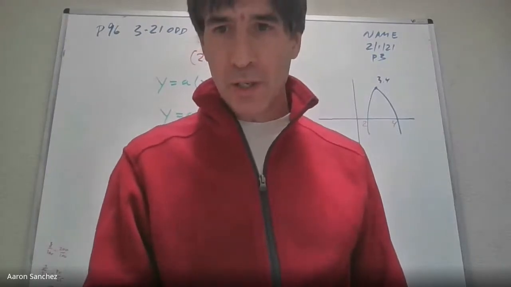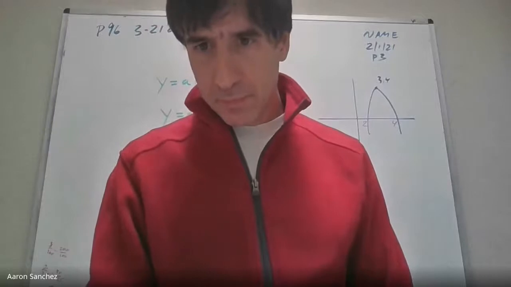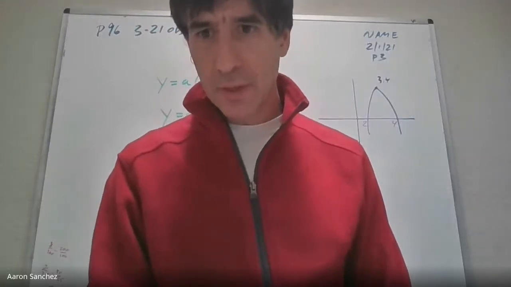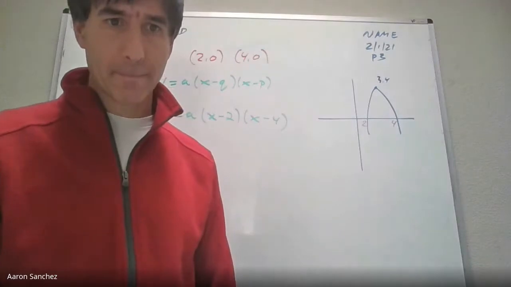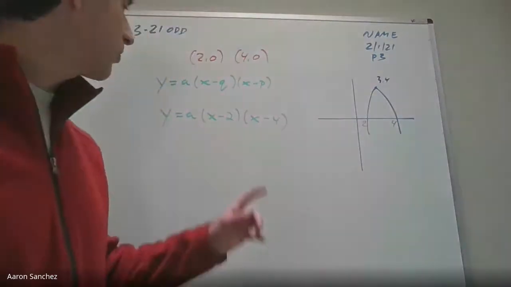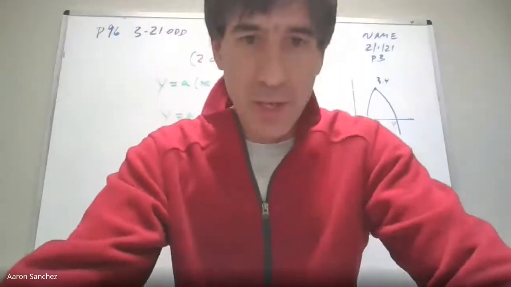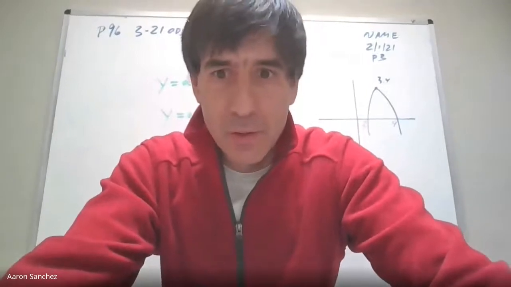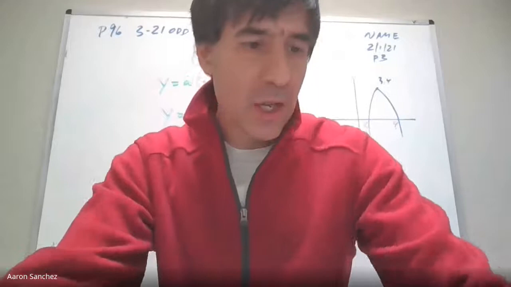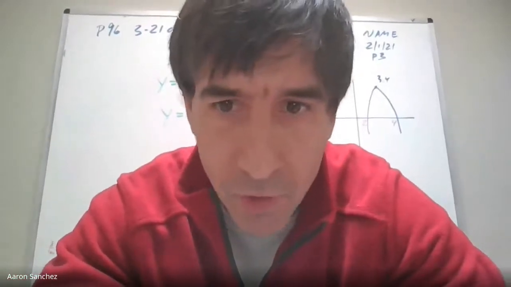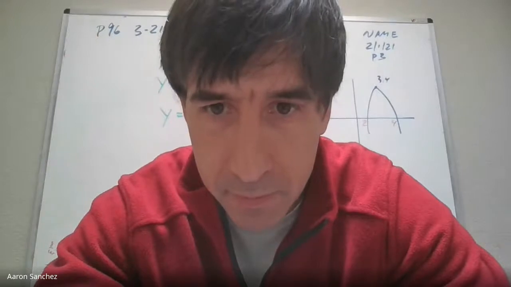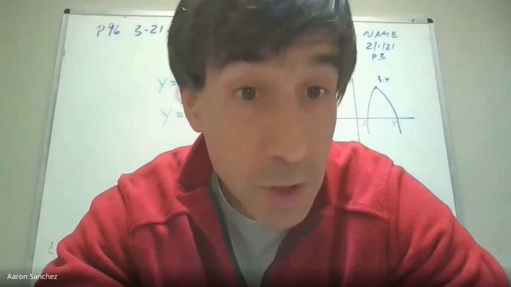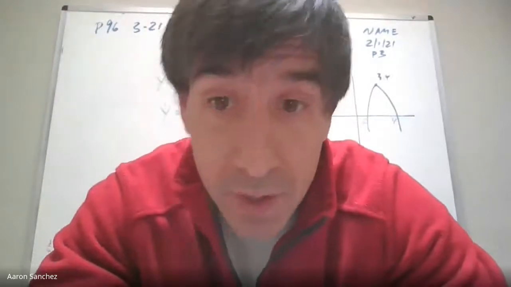Let's go with Madison. What do you think we do? I was going to say the same thing Nicander said, but that's not right. Well, hey, remember last time, to solve for the a, what did I do? We had the vertex. And what do we do to solve for the a? The x and y. What did you do with them? Did you just plug them in? Plug in an x and a y, right? Yeah. So, is there another x and y that we could possibly plug in?